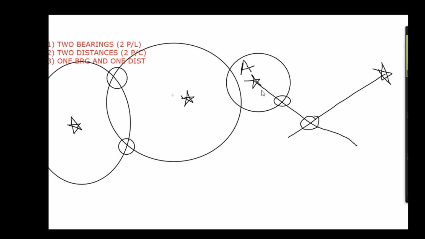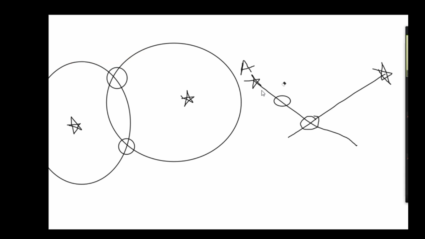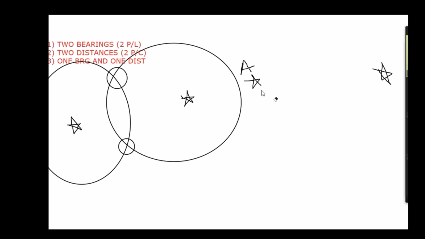So when you are talking about the distances, that PL, suppose you come to the PL. How do you get the PL? You can get the PL by two methods.